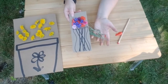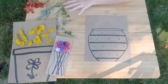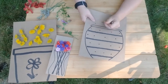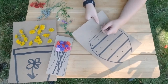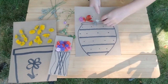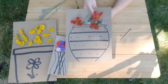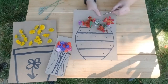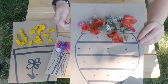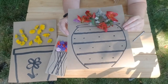Now with this one, I might need to trim off some of my stems so that they look a little bit better, but look at that! So with our last one, I'm just going to fill it with all the rest of the flowers that I picked. I think there's almost 20 flowers, so let's see how it goes. And there is our lovely vase of flowers. I love it so much.